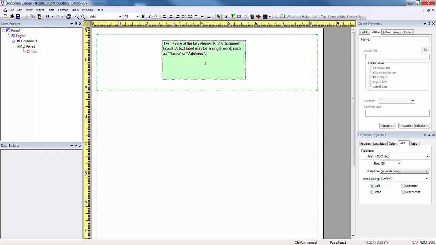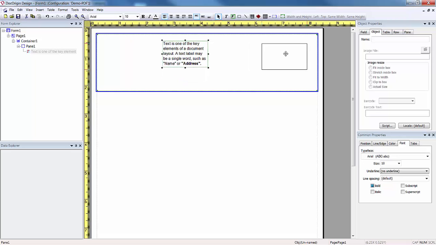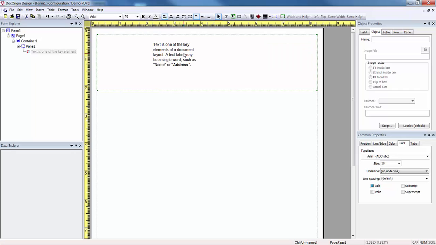Once I have the content in my text object and I want to move it, I simply select the escape key, which converts my edit mode into a selected text object. You can see now I have handlebars, which define the boundaries of the text objects. This allows me to control the wrapping of the text, or even moving to the center where I get the 4 arrows and I can move my text label about. If I want to edit the object, I simply select the escape key, which returns to the edit mode.